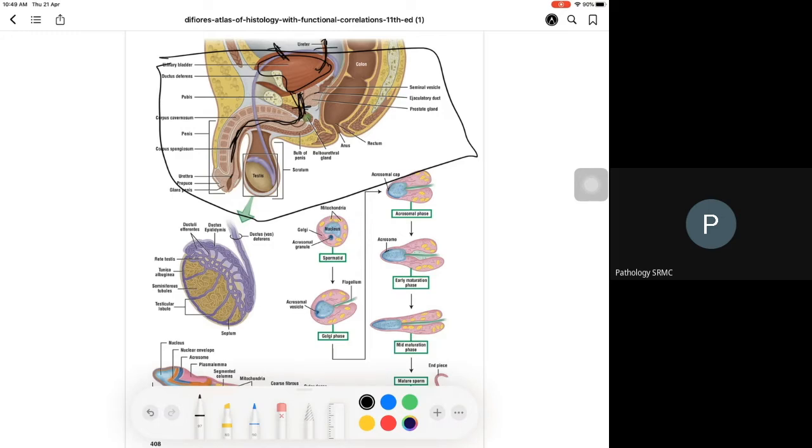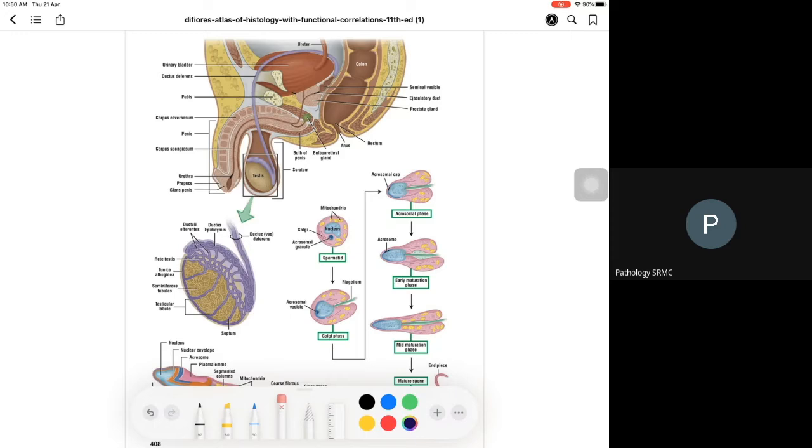And then we have the prostate here, and behind the prostate we have the seminal vesicle. The seminal vesicle, they cannot remove by itself. When they remove the prostate, it will come along with that, and all the secretions are coming into the prostatic urethra. This is the prostatic urethra, and they come there along with the ejaculatory duct also. Here you can see testis, epididymis, and then vas deferens, and that comes there, and along with the seminal vesicles, they will go in there.